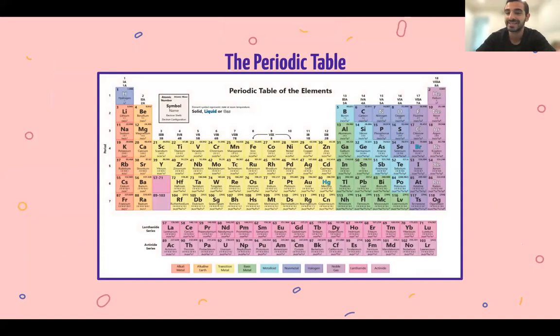So the periodic table, this is what it looks like. There are, as of today, 118 elements. The element with 1 proton is obviously hydrogen. The element with 118, the maximum protons that we know of, is Og, and I don't even want to try to pronounce that.